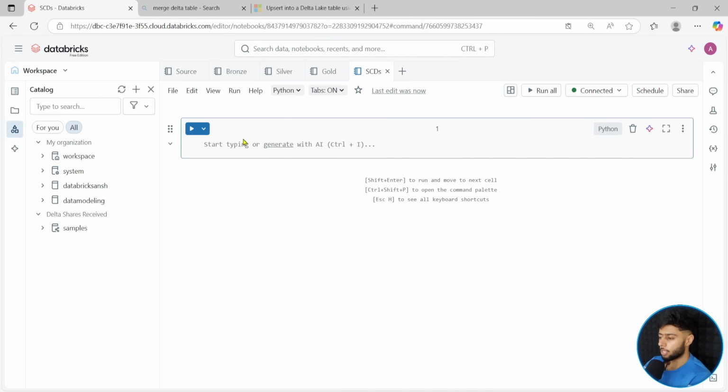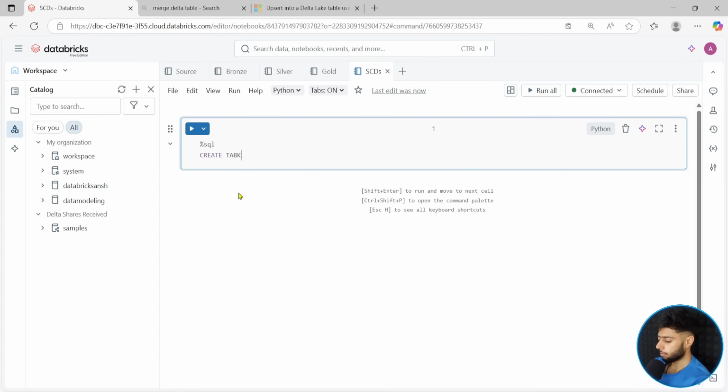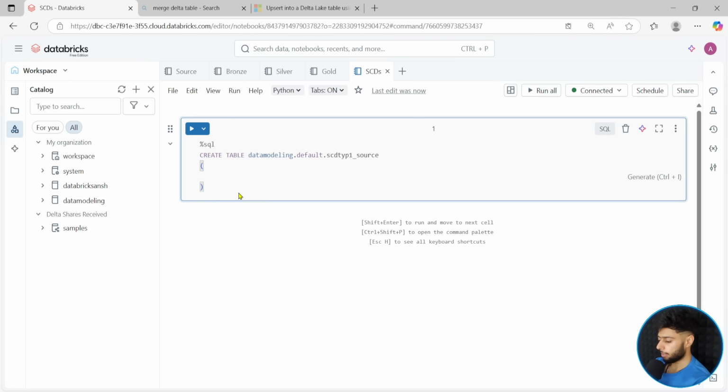Okay, first of all, let's create a table quickly. I will say create table, and this will be called, let's say, data modeling dot default dot SCD type 1 source. Okay, this is my table name, and I will simply say prod ID.